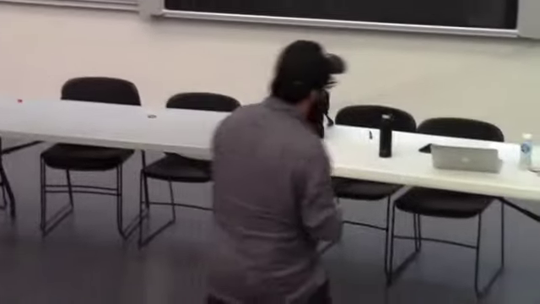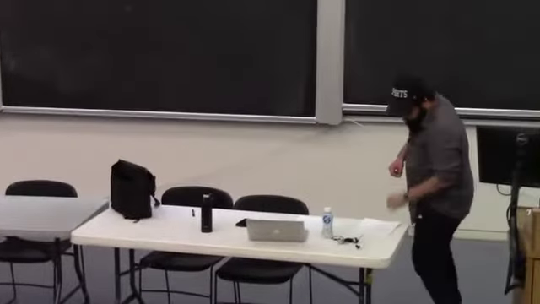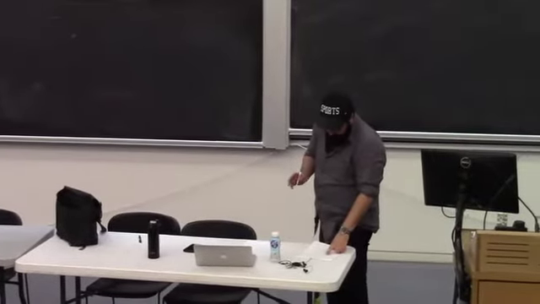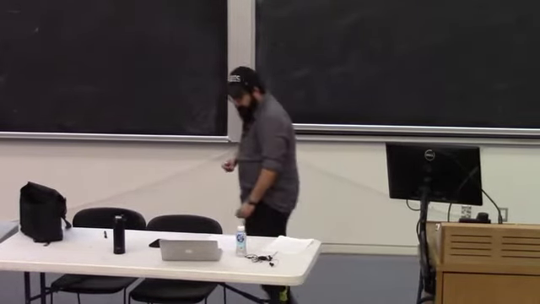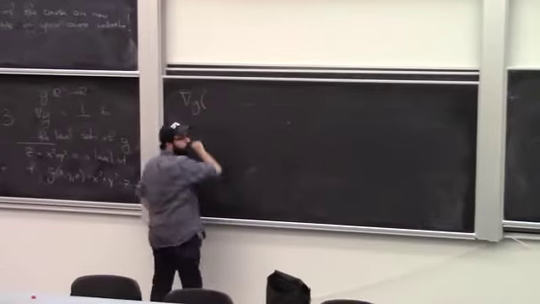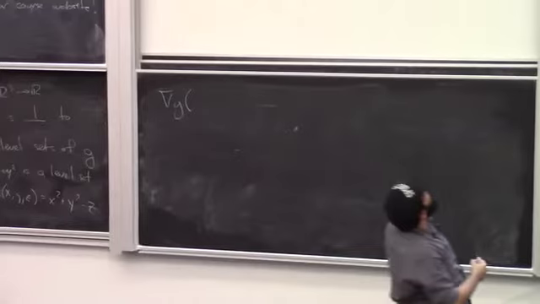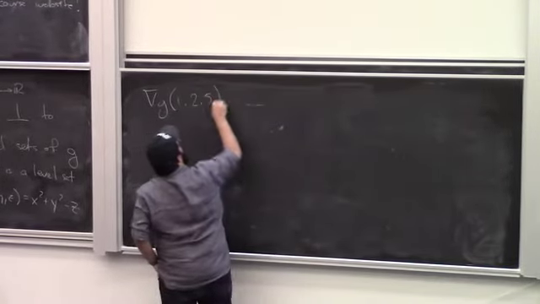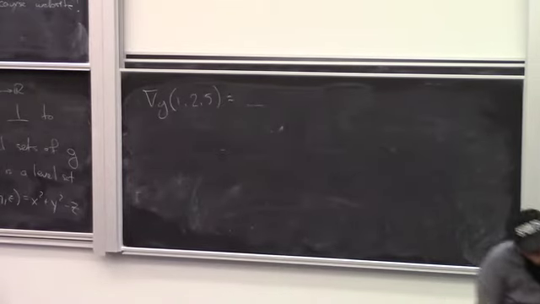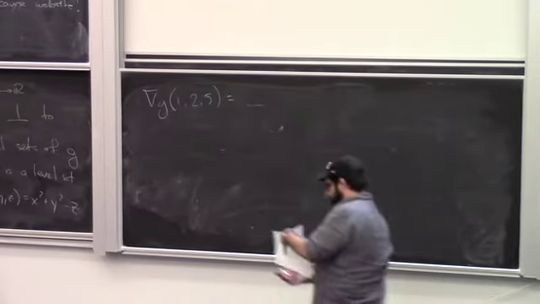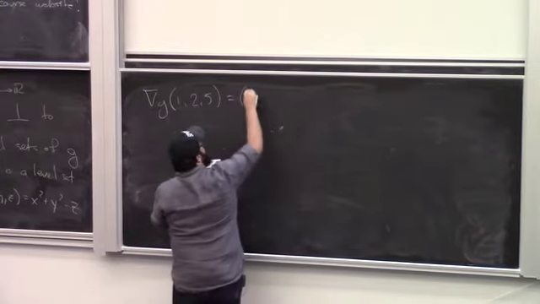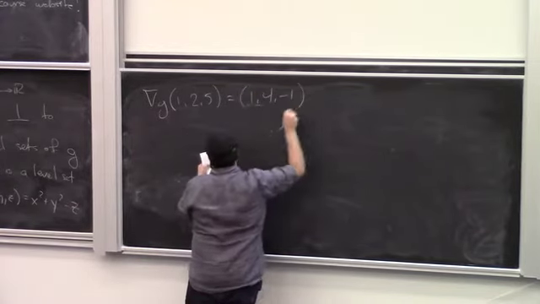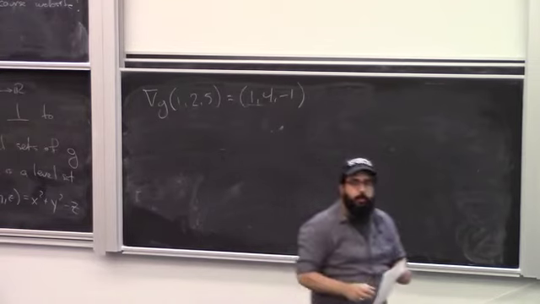If you take a moment to compute it, my computation, which could easily be wrong because I'm very bad at arithmetic, is that the gradient of that function at the point, man, this room is too large. I can't do anything here. The gradient of this function at this point turned out to be this. Someone scream at me if that's wrong, but that's what I computed.